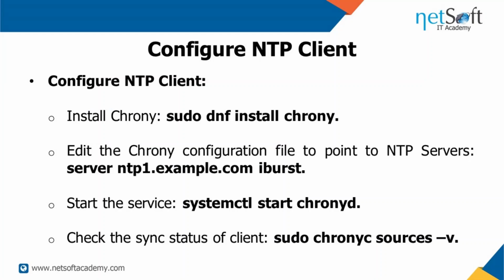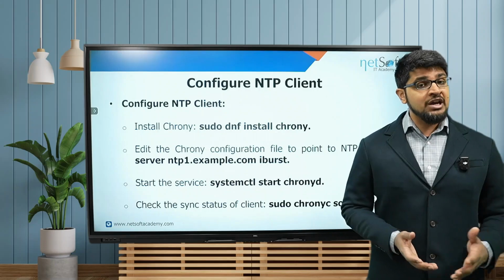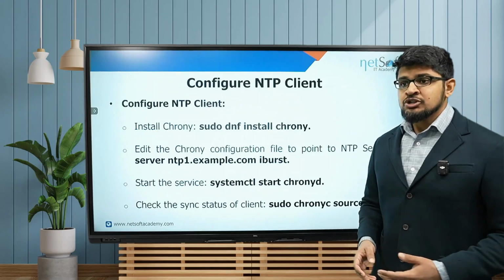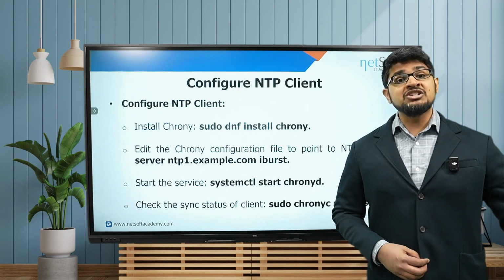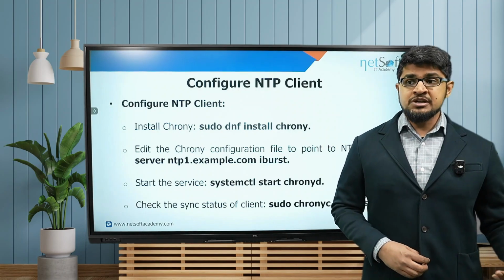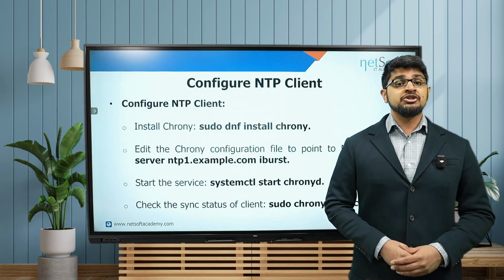Then it's as simple as starting or restarting your Chronyd service, and then checking the status of your sync using chronyc sources, which is the client part of Chrony, to actually give you an idea of your sync status with your NTP server that you would be using in order to sync the time.